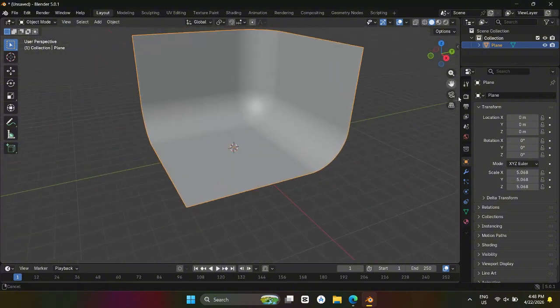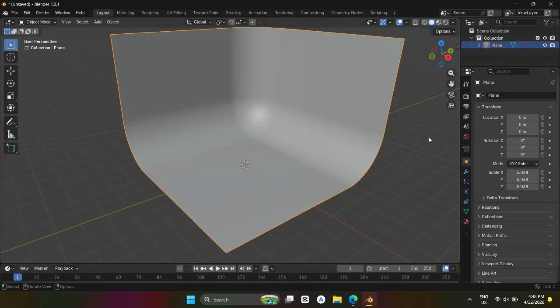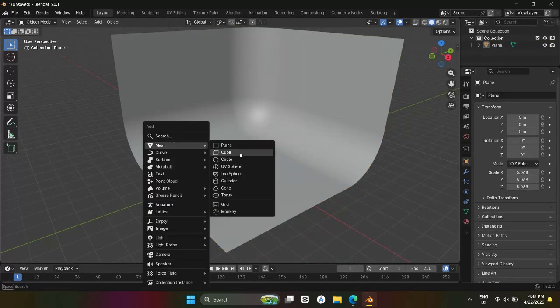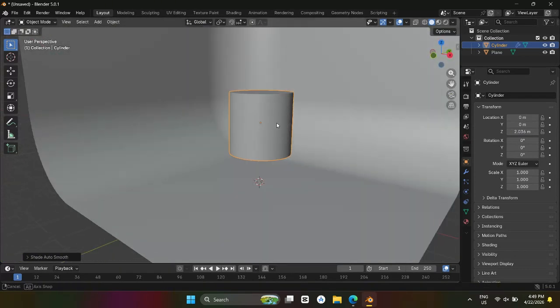Okay, then we need an object to add this glass effect to. For this, we are gonna add a cylinder to the scene and right click, shade auto smooth.